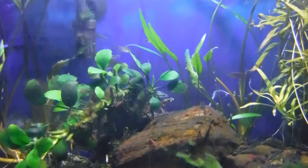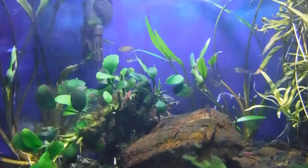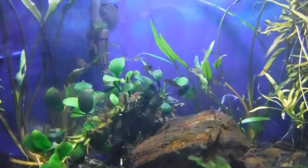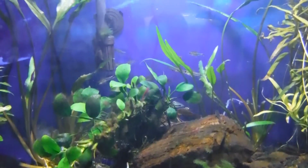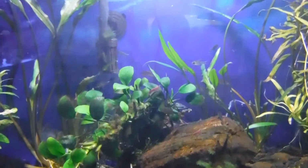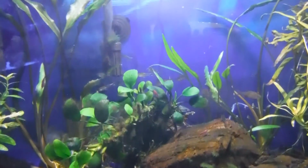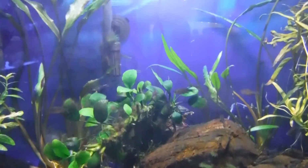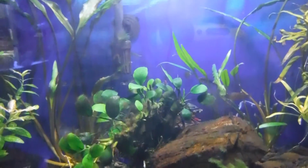In terms of shoaling fish, the difference between a shoaling fish and a schooling fish is that schooling fish will hang out together all the time. Shoaling fish will separate and come back. In terms of shoaling fish, I find that the Pygmy Corys hang out together more often than not. So they're an excellent species if you want to have a group of fish. And a lot of times we'll refer to fish as schooling, even though they're really not schooling fish, they're shoaling fish. So the terms sometimes get used interchangeably.